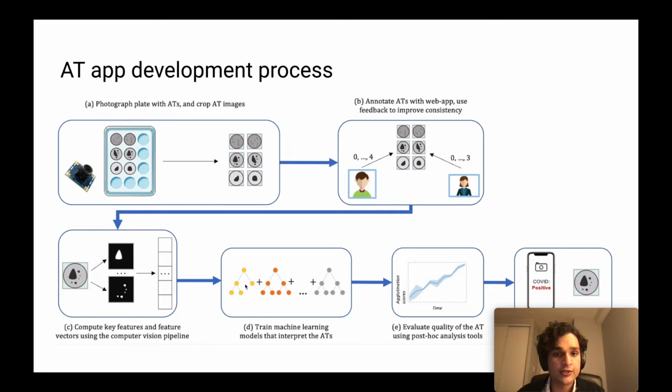The image processing pipeline creates a feature vector for each image, which will be processed by machine learning models in our modeling environment. These models are evaluated in the next step by a set of post hoc analysis tools, which can evaluate the level of concentration that can be automatically recognized from the agglutination test, and also visualize how the tests evolve over time. These steps are iterated again and again until a machine learning model that is trained makes accurate agglutination score predictions. And as such, this final model can be deployed in a smartphone app that end users can use to automatically interpret their test.